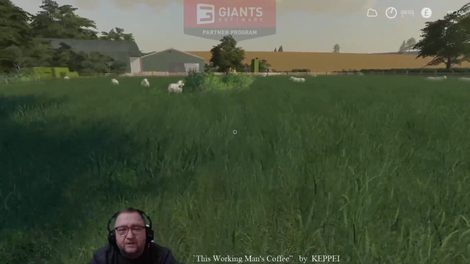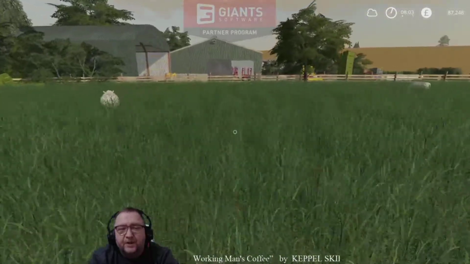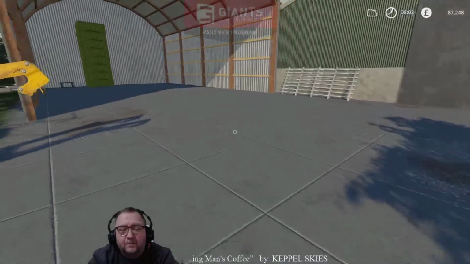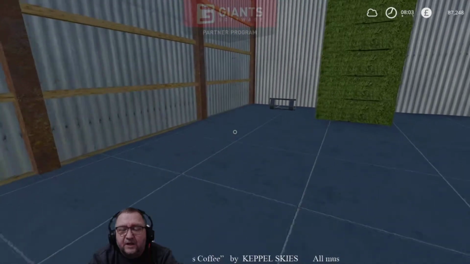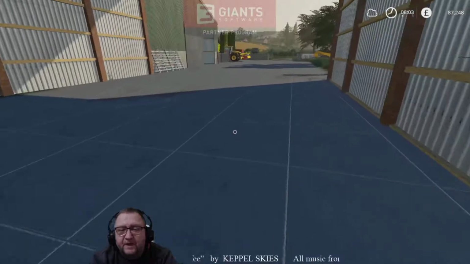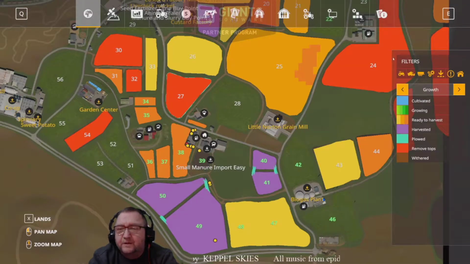What else did I do? Yeah, I sold the little skid steer thing that we had. Remember the skid steer that was here? And I bought a pallet fork. And I did buy the little scout.